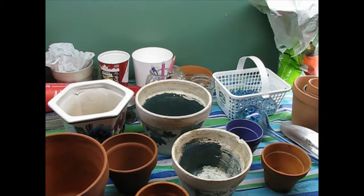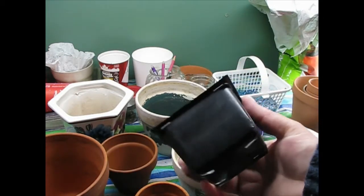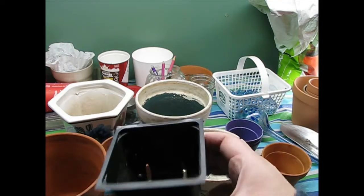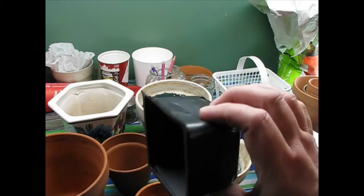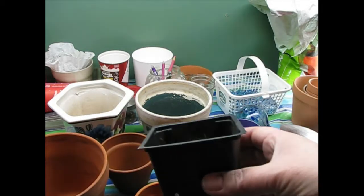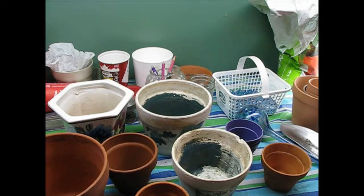I will be reusing plastic. I'm trying to slowly weed out the plastic that I am using, just as a personal environmental decision. But as long as I can get them to hold soil, they're still going to be recycled and put into use.